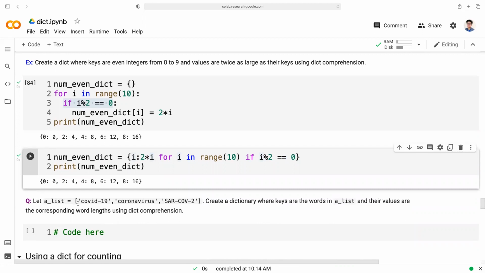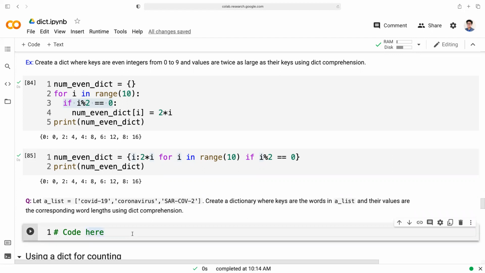Let a list here have the values COVID-19, coronavirus, SARS-CoV-2. Create a dictionary where keys are the words in the list and their values are the corresponding word size or length using dict comprehension. Can you do this?